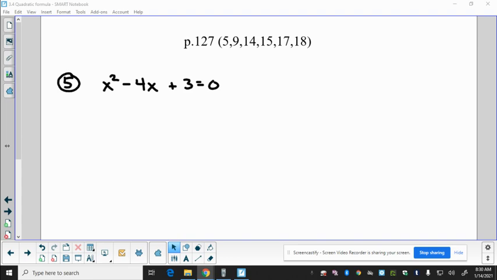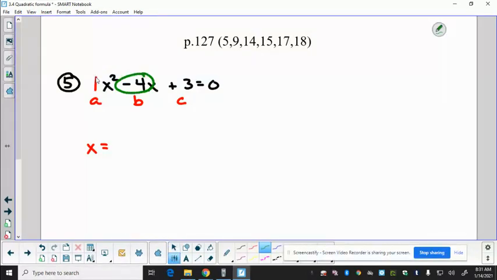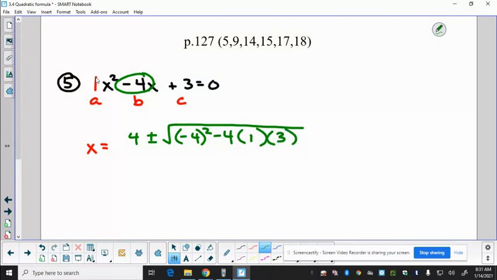Let's take a look at our homework assignment using the quadratic formula. Let's identify our values of A, B, C. Put those into the quadratic formula. Okay, now right off the bat, see the B is negative, so that makes this 4 plus or minus square root of B squared minus 4 times A times C all over 2 times A.